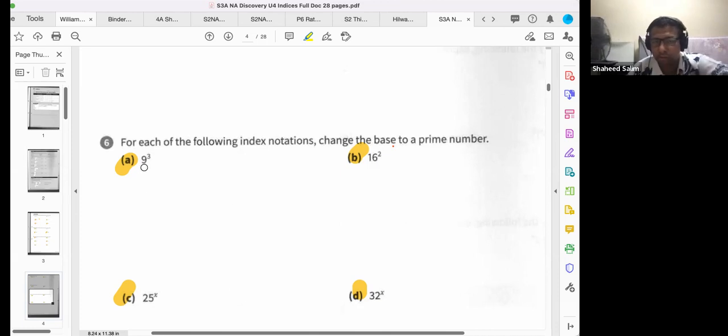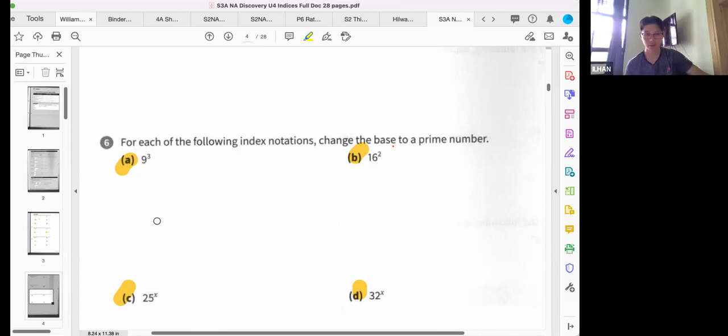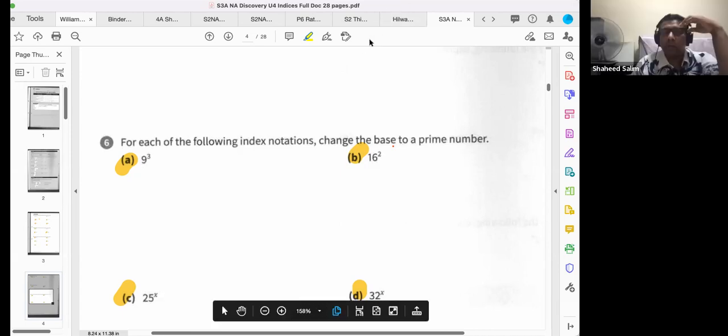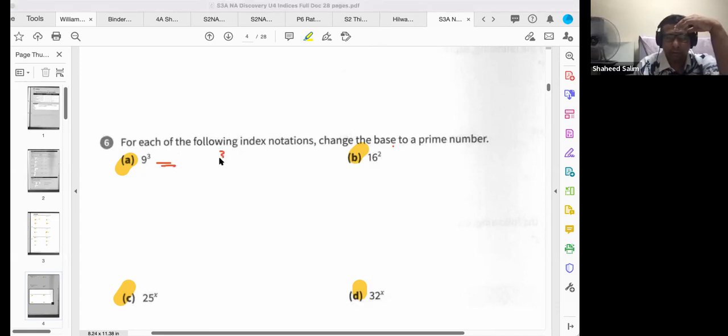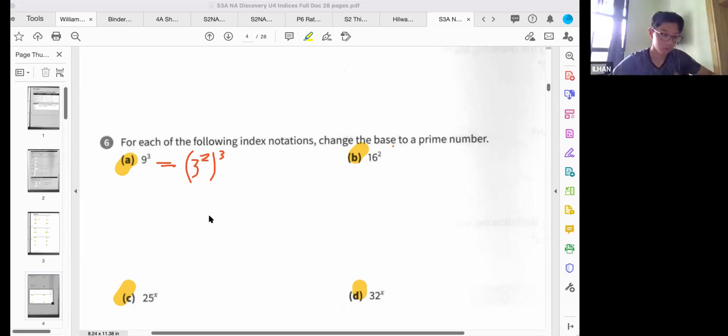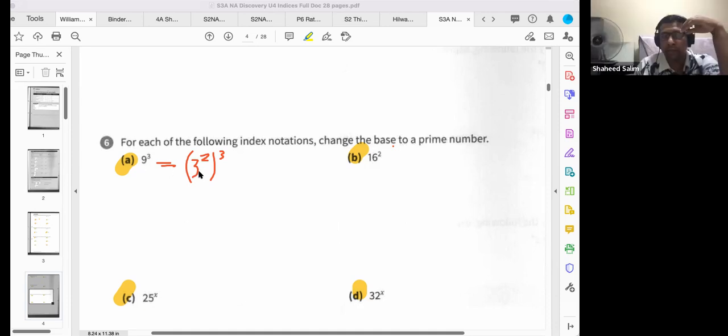Do you know how to do it? You need me to show you the first one? Yeah, sure. Okay, so down here, in order to do this, you put an equal sign, then a bracket. So 9, can you make it as a square or something? Square of 3 can? 3 times 3 is 9, right? So 3 to the power of 2, correct? 9 is 3 to the power of 2. Now remember these 2 times, so you come to 3 to the power of 6, 2 times 3.